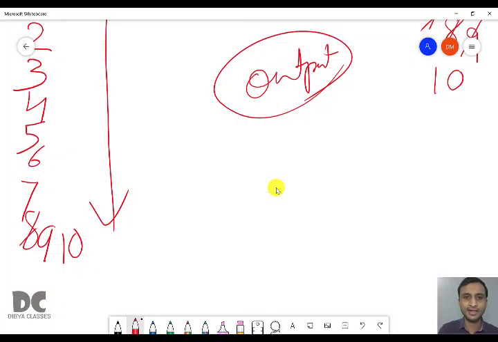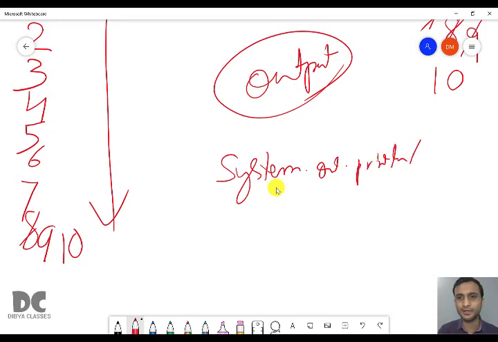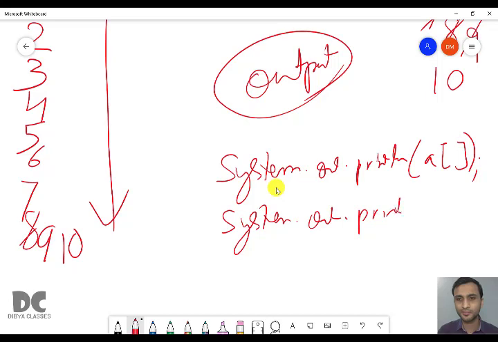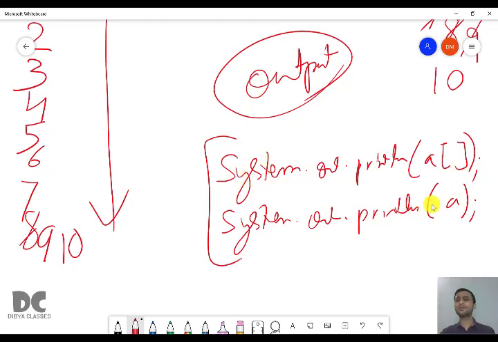What if someone writes system.out.println A, or like this, system.out.println A, without using any loop? If someone writes A bracket or A directly, what will happen? Let us check.